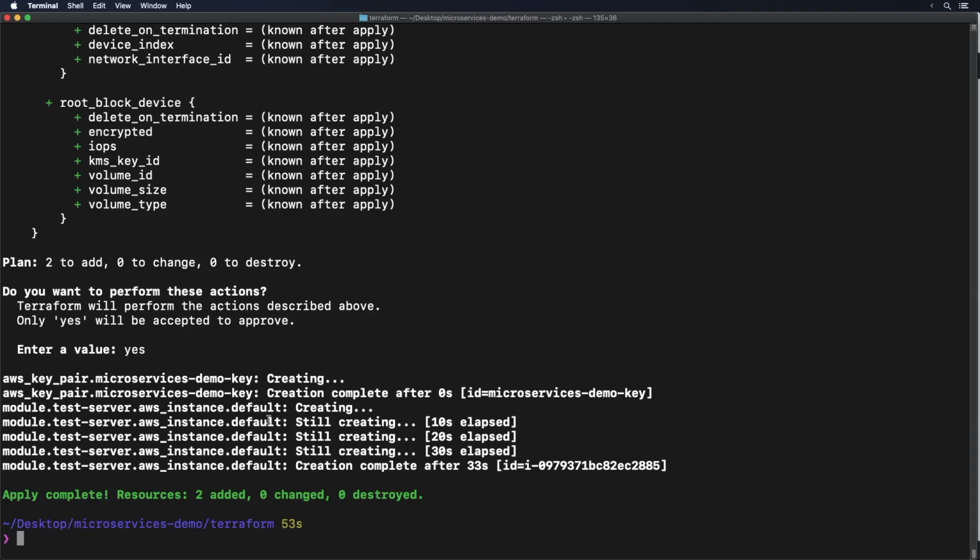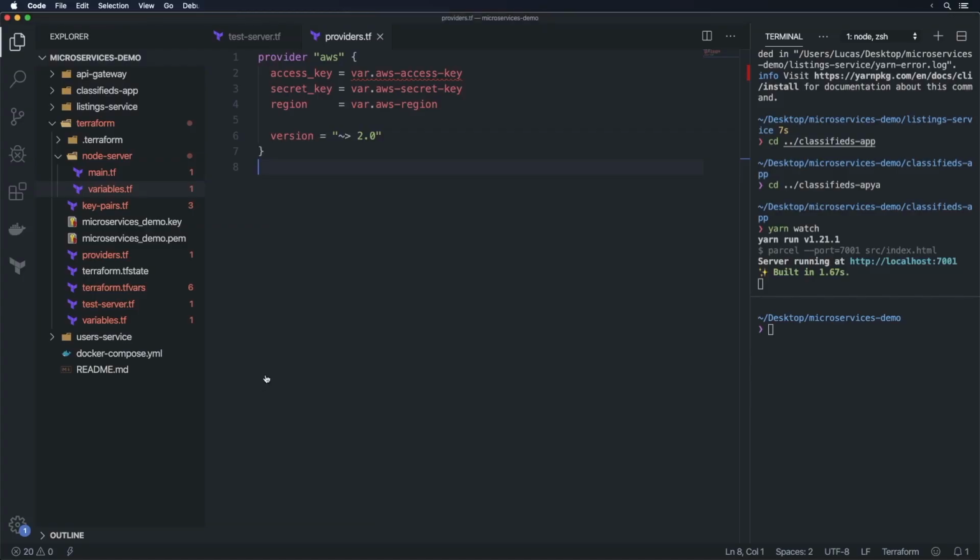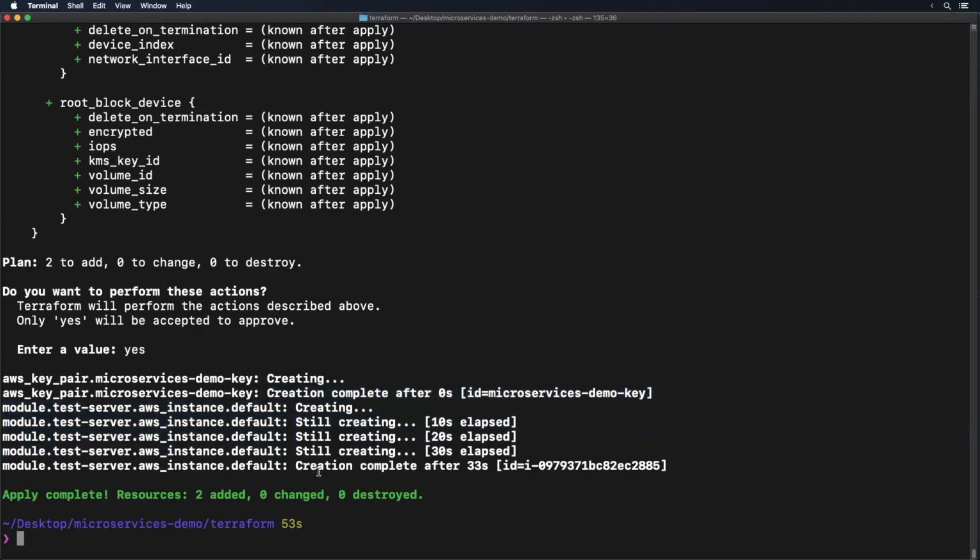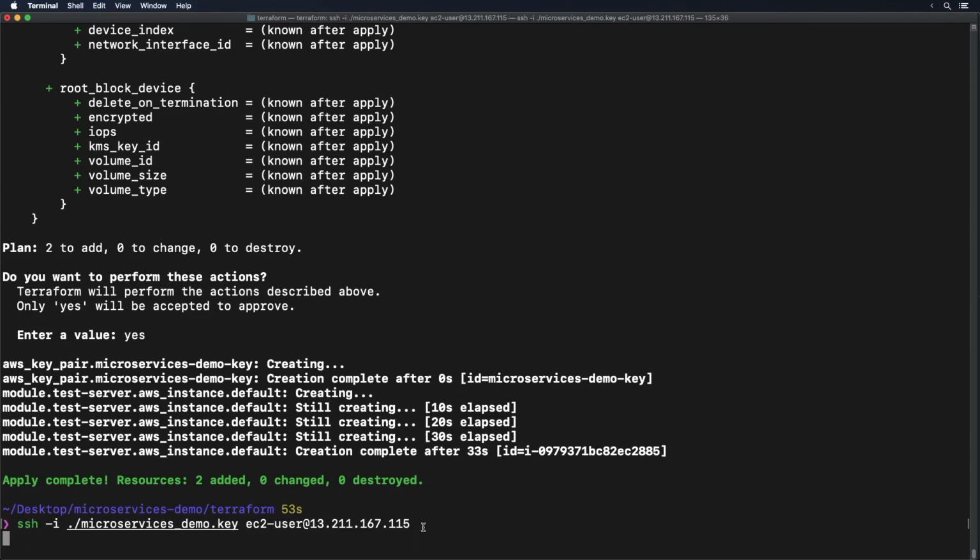Anyways, now let's grab this public IP here, and I'm going to try to SSH into this EC2 container. So basically SSH is secure shell. It allows you to essentially control this via the terminal. So now we've got Visual Studio Code here, and we have the key and also the pem. Now to remind you that the key is the private key here. So now inside of Terraform, we're going to do ssh -i and then /microservices-demo.key. Yeah, that's right. And then we do ec2-user@ and then we paste this in. We press enter, and it should not let us in.